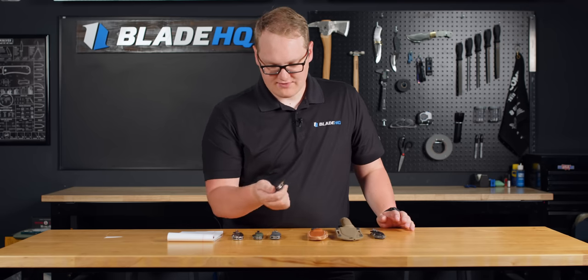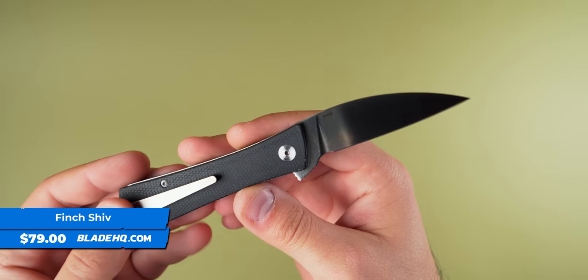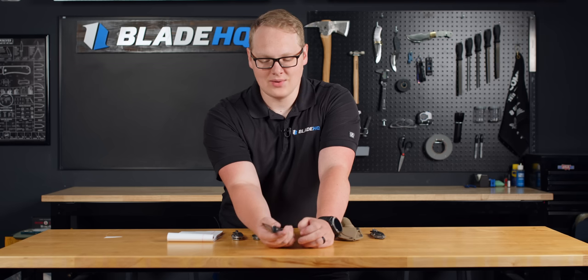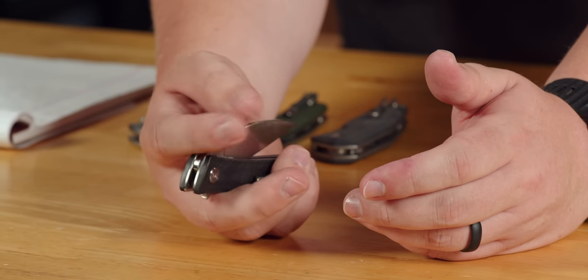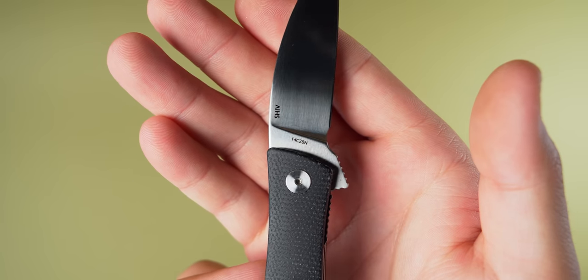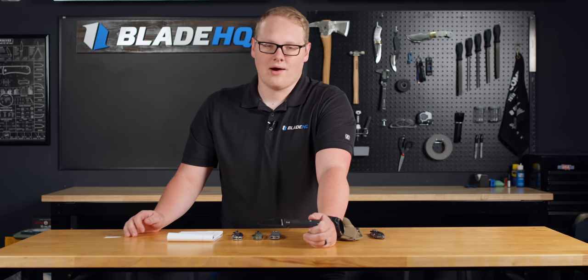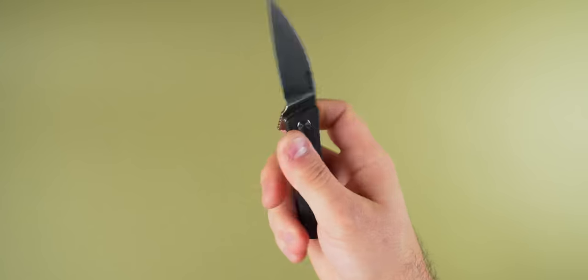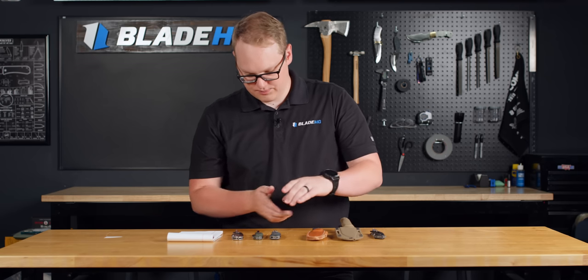Next up, from Finch Knives, we have the Finch Shiv. The blade reminds me of a swayback blade, and — well, you hear the name Shiv, and we all know what this is for. Super light, super flicky action, 14C28N blade steel, skeletonized steel liners, milled pocket clip on the back. Very slick everyday carry knife. And if you have ever used your keys to open a package, something like this will help you even more — because keys are nature's shiv, one could call them. This will open your packages even better than your keys. These are going for $79 at BladeHQ.com right now.